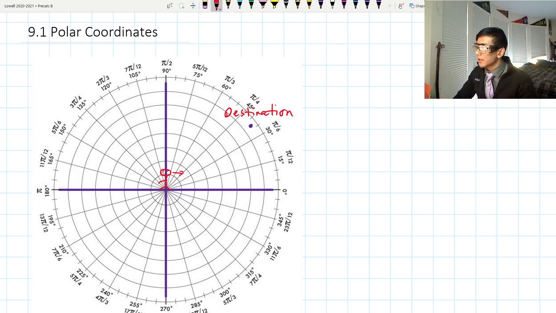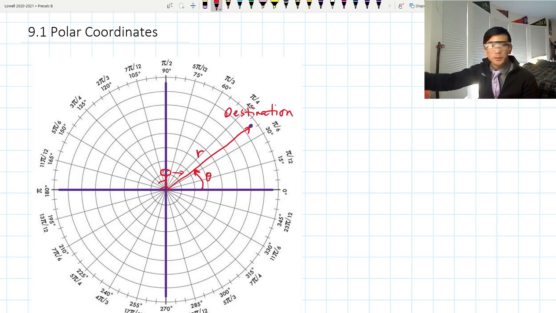I'm going to draw that by starting off from here and rotating some angle, and we indicate the angle with theta, like we usually do. It's going to be a little bit more than that, so right there perhaps, theta. Once I'm facing the right direction, I just go forward. The distance I go out, I'm going to call r, because you're going out up to a circle, and that's the radius of the circle.